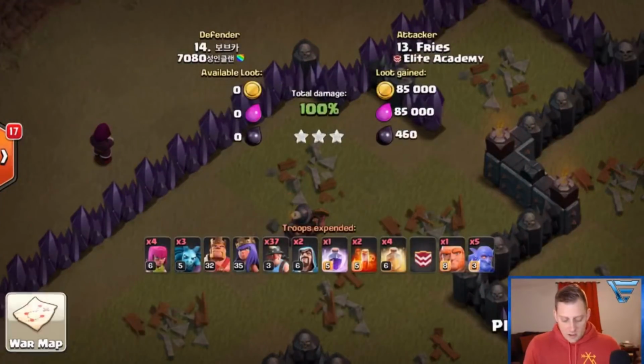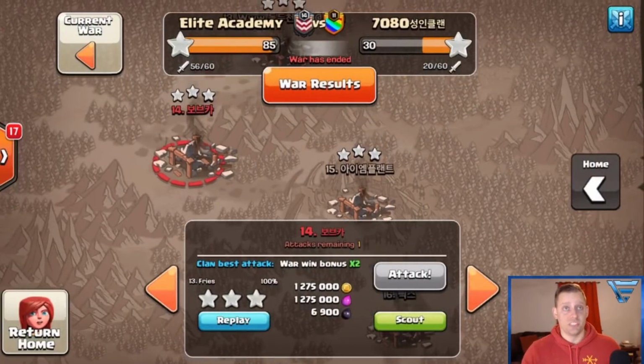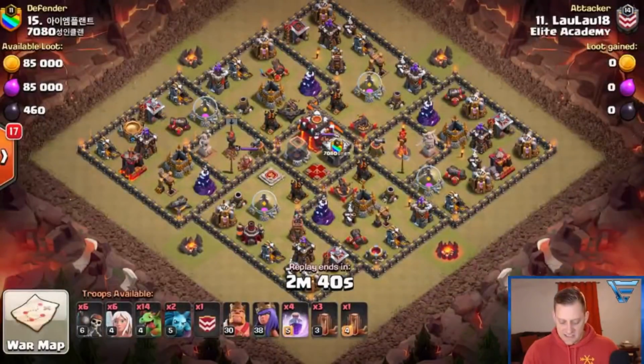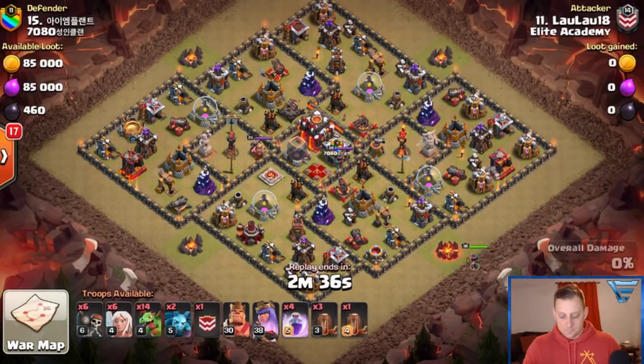Alright, so that was base number 14. I have 2 more. One right here on 15. This attack right here, guys, if you take a look at the composition, it's a Queen Walk with 6 healers, Quad Quake, 4 rages, and it has 14 baby dragons. This is not a baby back attack because the dragons are the sole portion of this attack. Let's see how Lao 18 gets this done.